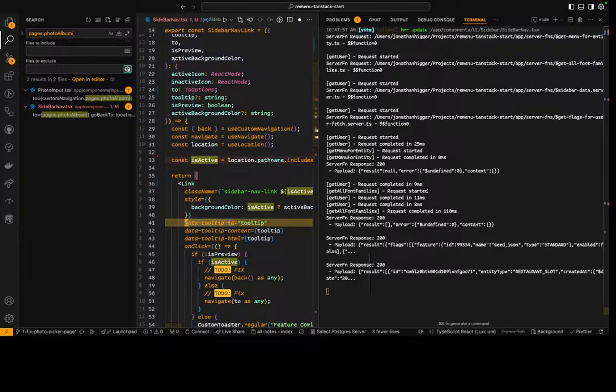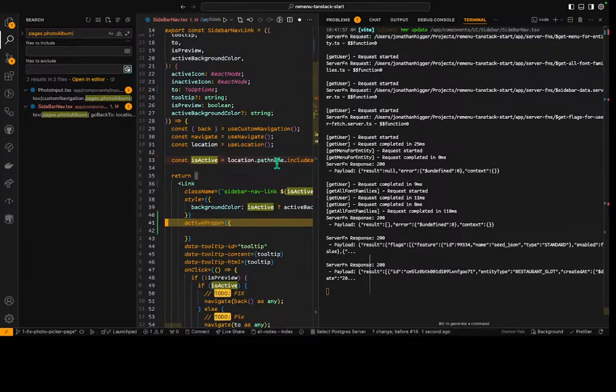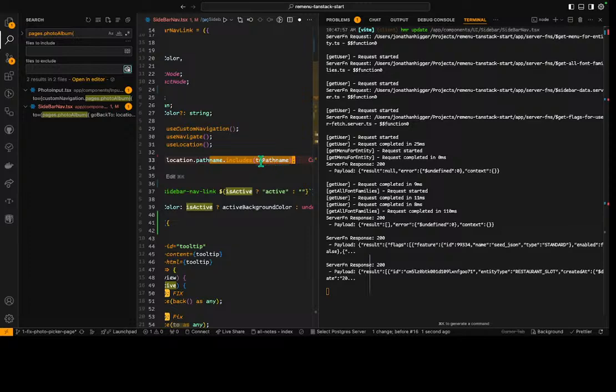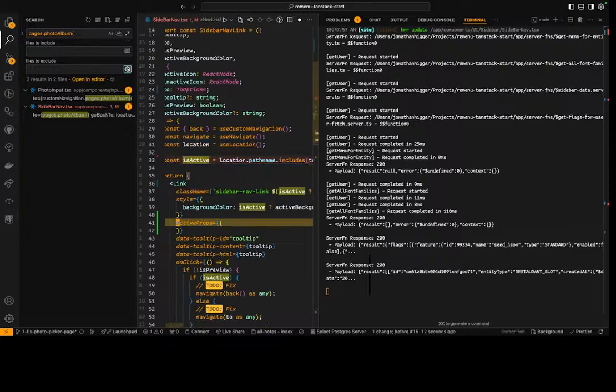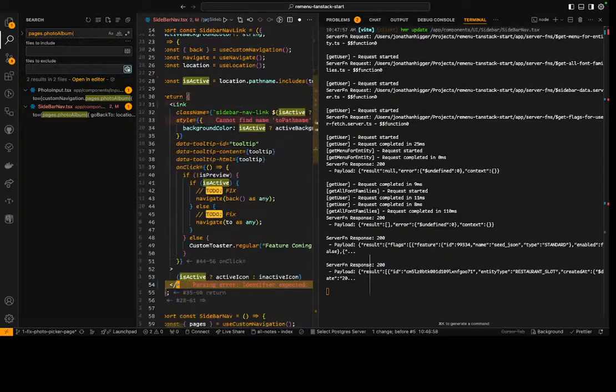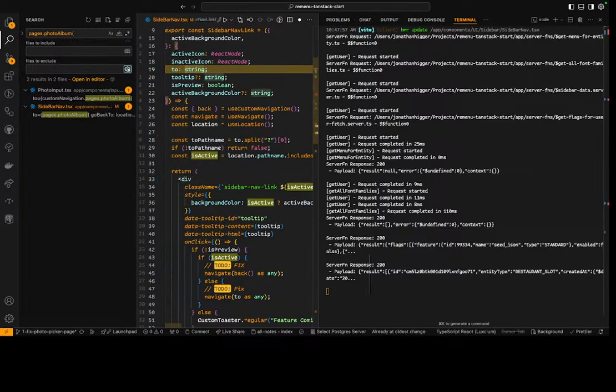Now what I'm going to do is we are going to have to, it's a good thing that I have this. This is bad logic, just for the record. Where's that to path name coming from? I think I need to undo some stuff. To path name. To path name equals to.split. Ooh. Yeah. So I now need new logic for the path name.